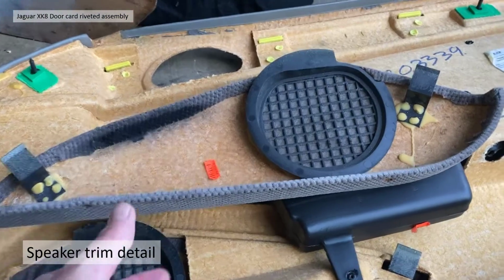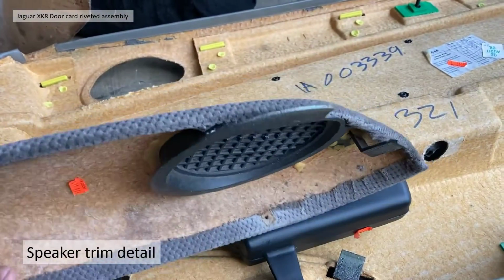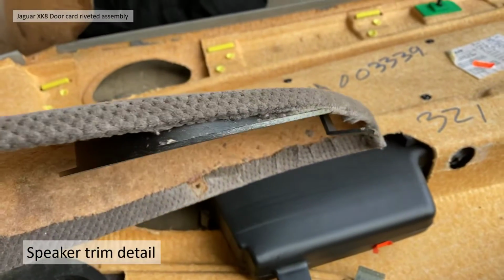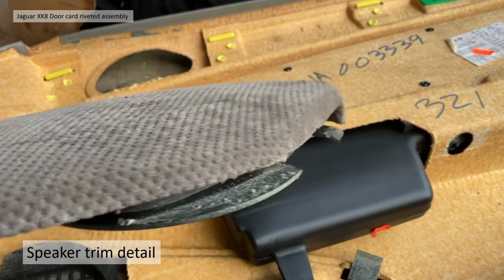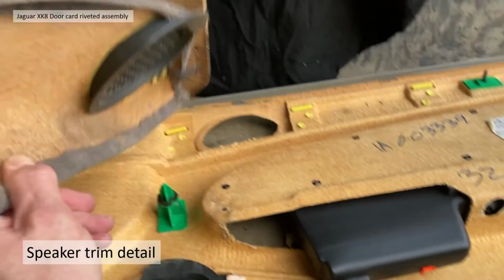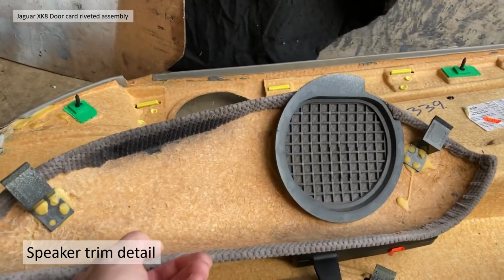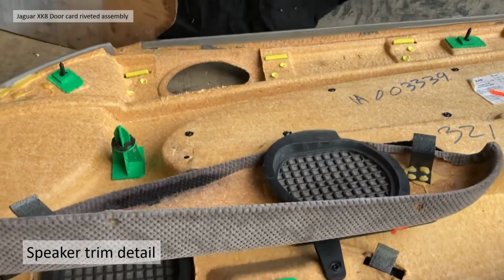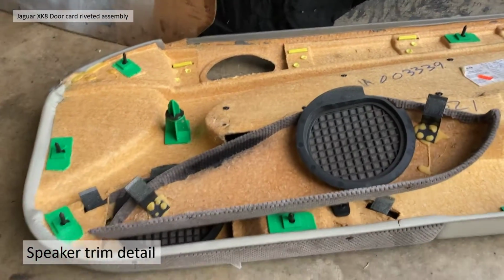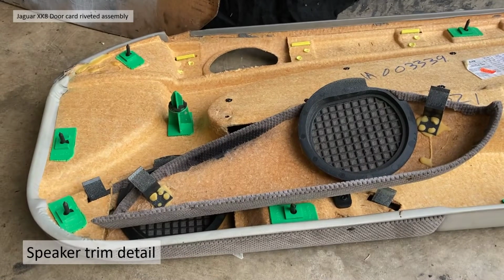Going through the actual detail then, you can see it when it's removed. Got the large black tabs at each end. The speaker grille slightly protrudes, becomes a tab, and there's a tab at the other end. As I say, it looks like you basically undo the screws and lever it out and downwards. Should be able to remove the speaker trim in situ.